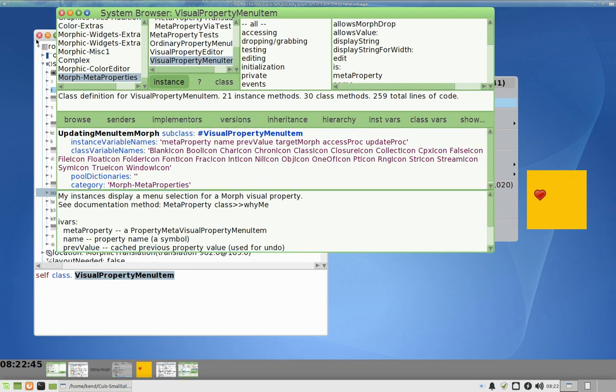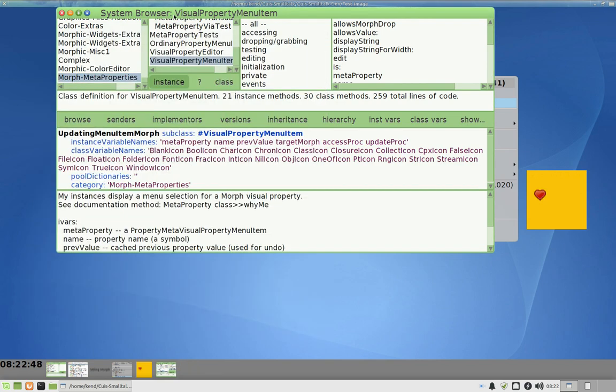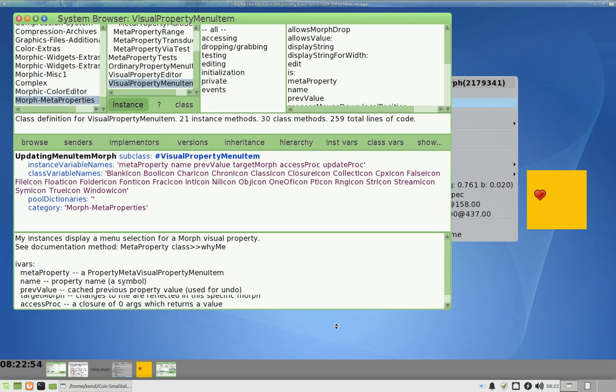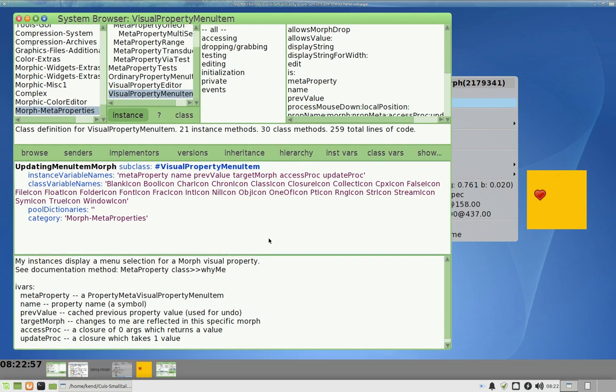Okay, and so this has all kinds of stuff here, primarily because there are a bunch of icons in the class and like that. But basically, it knows it has a setter and a getter, something that gets the value and something that updates the value. It has the morph that it's going to make the change to, and it knows its particular name, and it has a meta property.